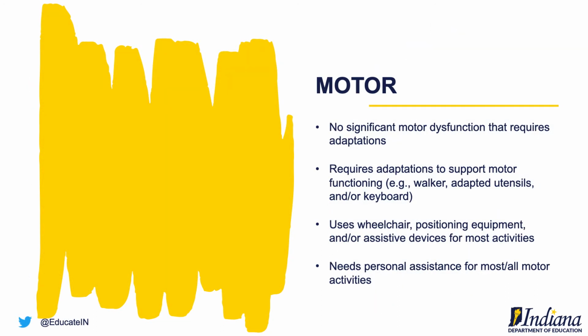The fifth indicator addresses motor skills. As mentioned earlier in this presentation, students with significant intellectual disabilities are more likely to have multiple or complex disabilities, which may include motor disabilities. For this reason, it is important that the alternate assessment include ways for students to alternatively respond to test items. This might be through the eye gaze board or other assistive technology. It could also be through a verbal response. This characteristic alone does not signify a significant intellectual disability.